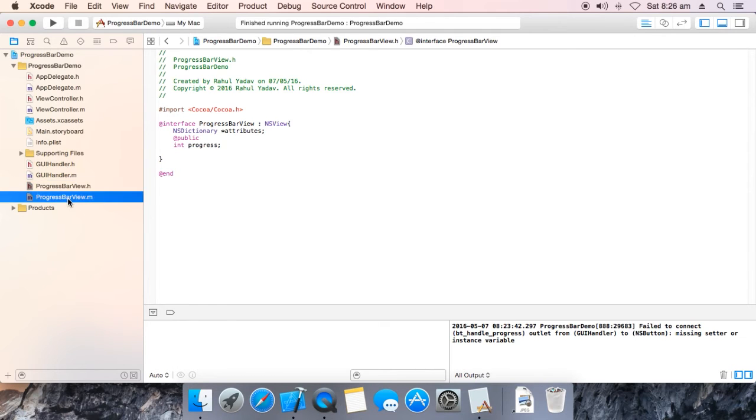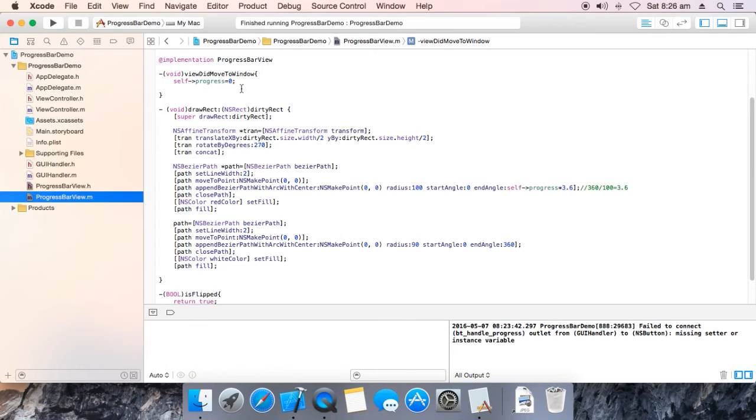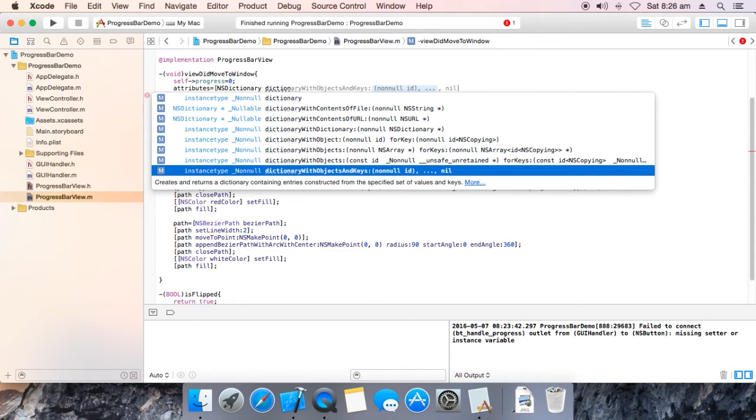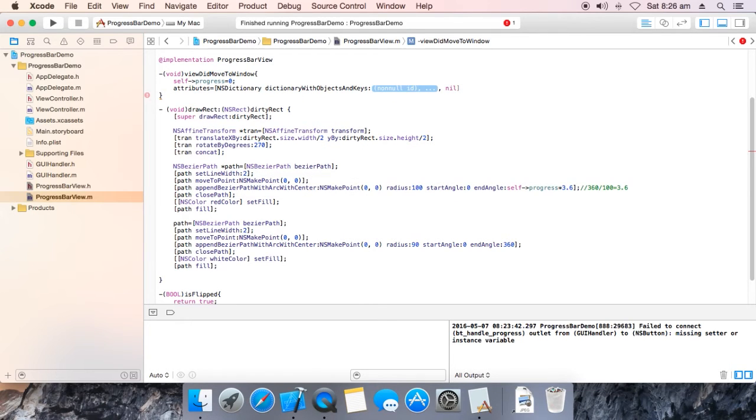Now go to the progress bar implementation. In viewDidMoveToWindow, attributes is equal to NSDictionary dictionaryWithObjectsAndKeys, this one.